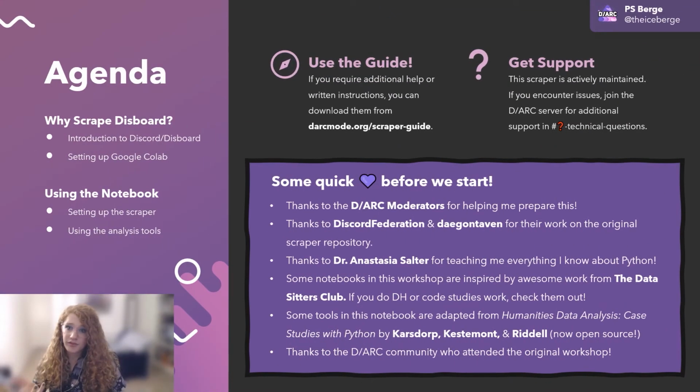Now, over the course of this video, I'm going to talk a bit about what I mean when I say networked Discord data and what kind of research you can do on Discord server networks. Then I'm going to walk you through the process of setting up and running a scraper for yourself. I built this scraper in Google Collaboratory, so you don't need any coding experience to use it, just a Google account. There's timestamps in the description, so please don't hesitate to jump around. And if you prefer written instructions or you're hoping to give your own workshops, there's a guide linked in the description as well. Let's get to it.